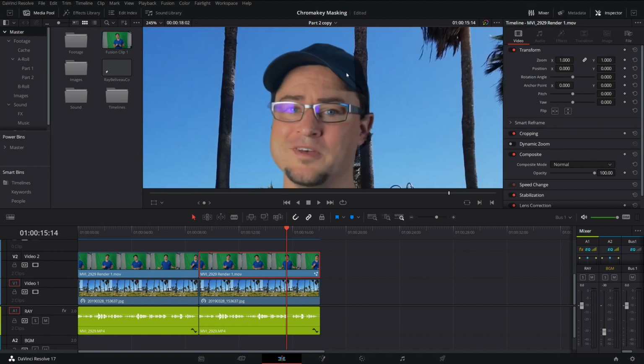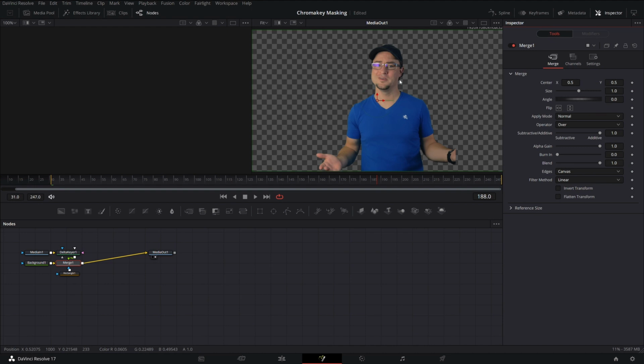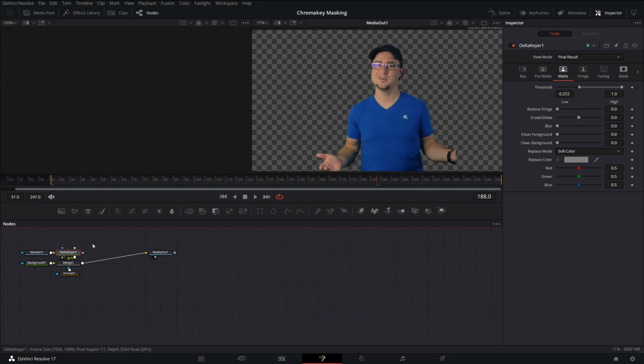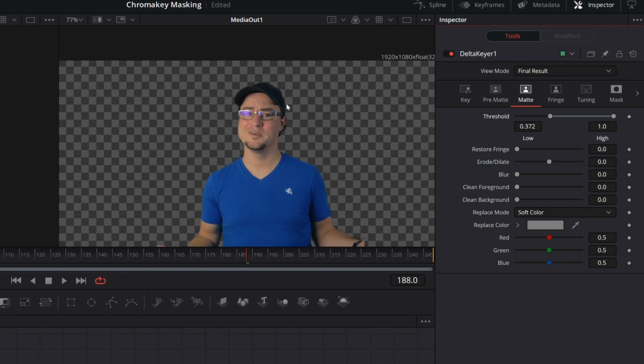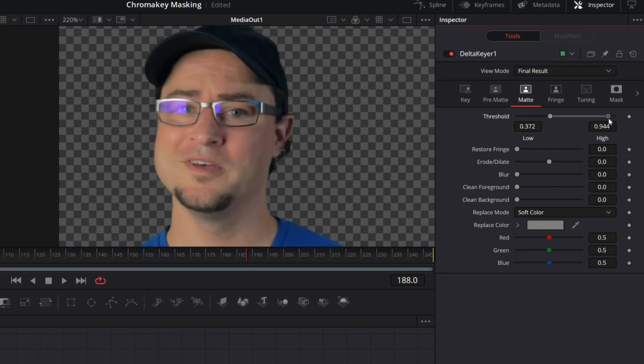All right, so it's actually not perfect. My hat is actually messing with the key. I'm gonna fine tune this just a little bit more. I didn't realize that it was a little bit transparent there. So go back to Delta Keyer. In order to fix this, all I need to do is play with the foreground a little bit, which again is on the threshold. So if I take the higher part of the value and I drag it down, I don't want to drag it down too much because I don't want the weird shadows over here jumping in too. But if I zoom in, I think this looks better.